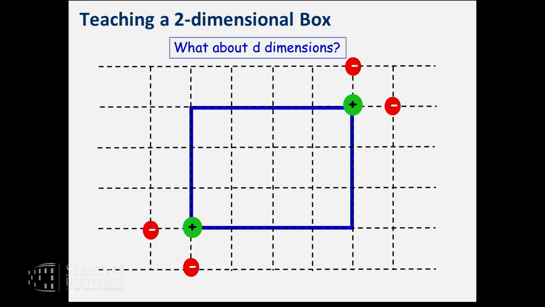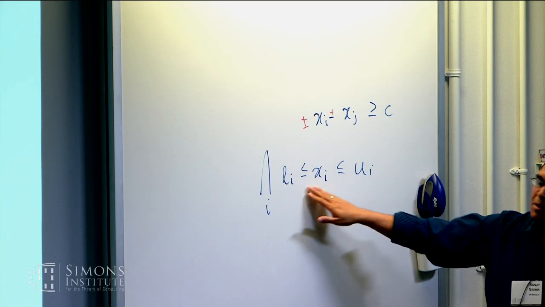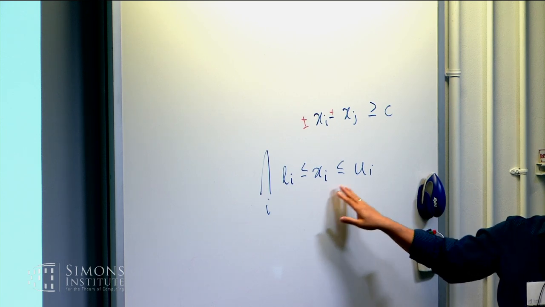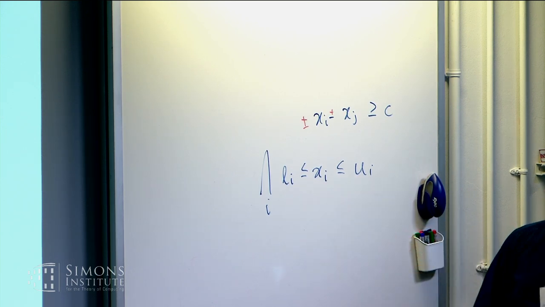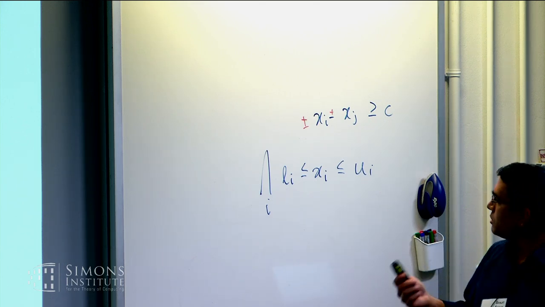All right? Now, what's interesting about this is that hyperboxes correspond to a very simple class of inequalities, which are just bounds. So if I have program variables that just lie between upper and lower bounds, then the conjunction of such inequalities is going to be a hyperbox, right? And these appear in things like array bounds checks and simple program invariants. But they're not enough in general. And so that's where we started.